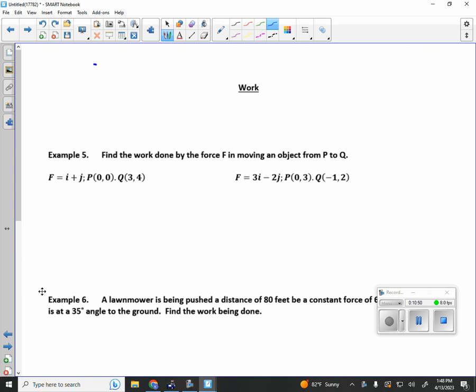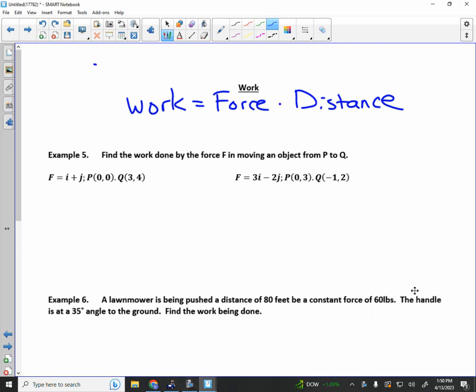We determined the definition for work to be work equals force times distance. Sometimes you ask somebody, how much did you work that day? Think of how much distance you put in. I like that. And we need force as well, okay? These are important elements to talk about in mathematics and in physics. I'll give you one example. But we want to calculate work being done, no problem.